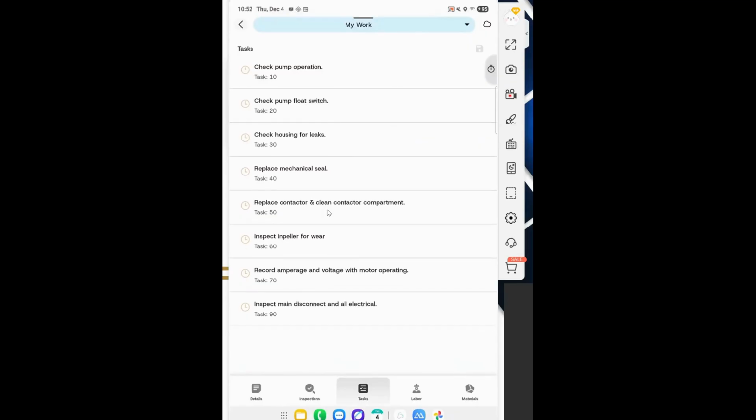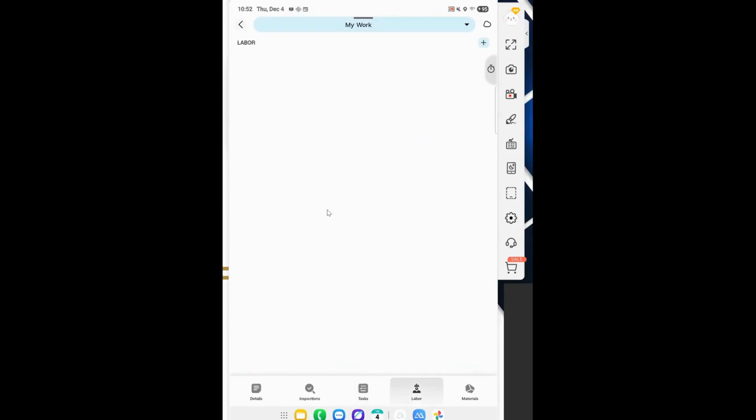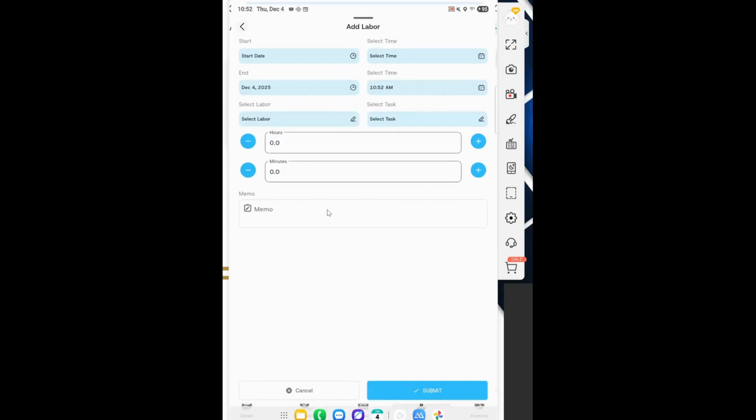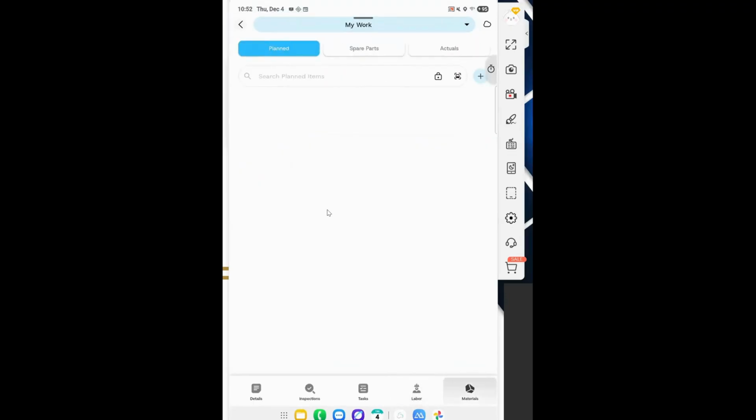We've got some changes coming to how this works. This is basically a lift and shift from the existing Informer. Adding labor here works pretty much the same as it used to, but we've got some more options here, and this will be getting some collaboration capabilities that'll make it easier to add labor for crews and things like that as we go. In terms of materials, if there were any planned materials for this job, they'd show up there.